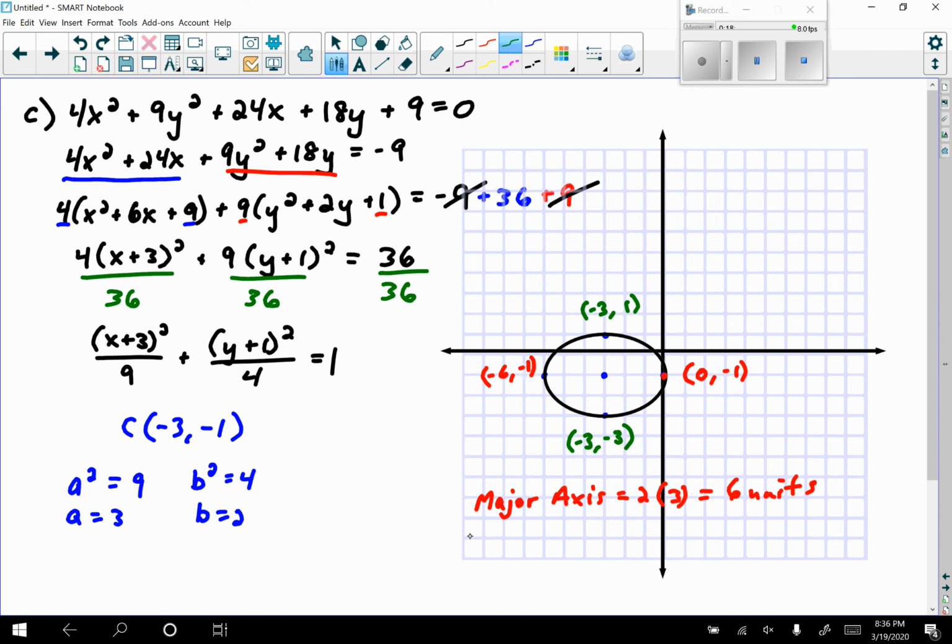And then our minor axis has a length that's 2 times 2. So again, going from the center here, that's 2 units, but if we were to go up, this entire length would be 4 units. And again, just to show you, major axis from here to here would be 3, and another 3 is what's giving us the 6 units that's down here.